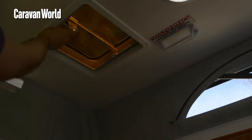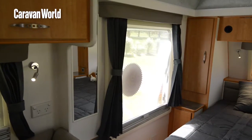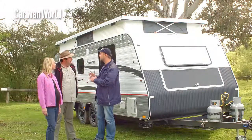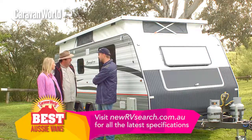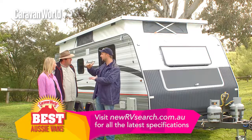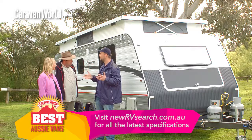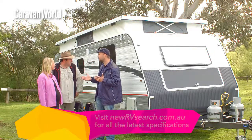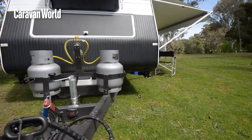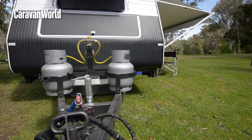It's very breezy inside — these are big windows in the side of this van, certainly as big as what I think would be practical in a van of this height. And the other good thing about a pop-top is that the canvas gusset section has a series of windows in it, which is fantastic for on a summer evening, opening them up and getting that cross-flow ventilation, which is always a good benefit of having a pop-top.